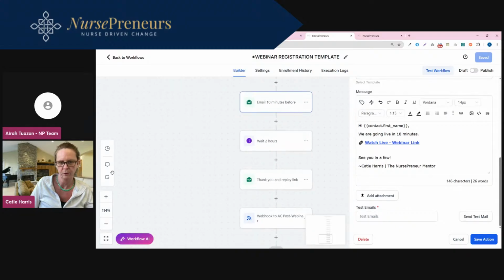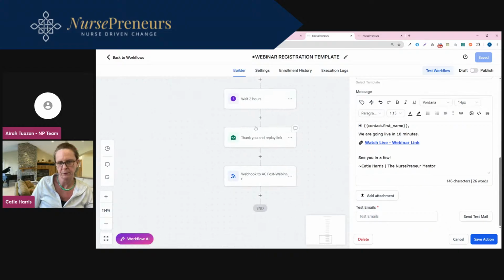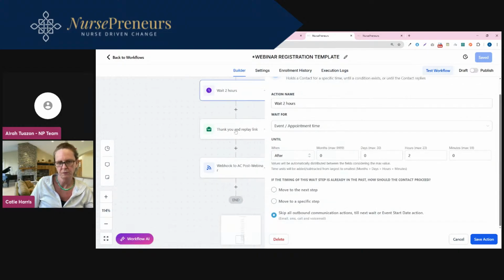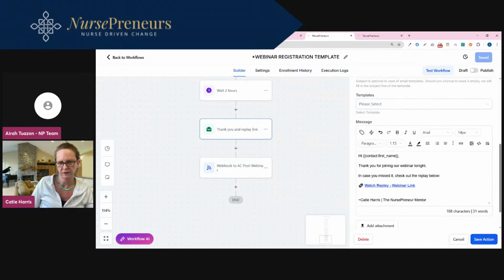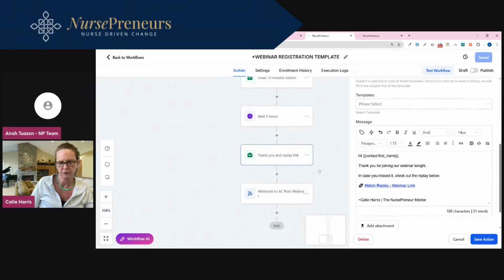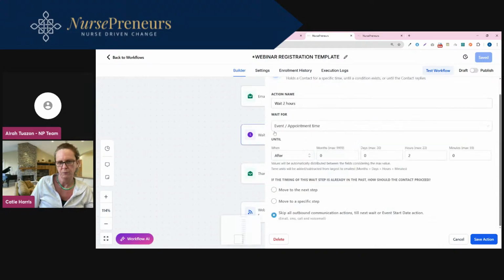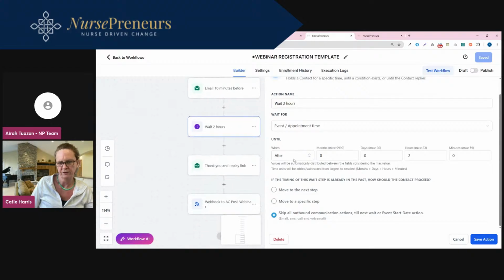So 10 minutes before, and then it's going to wait until 2 hours after, which is the next wait time that we have there. Right. And it's going to skip. Actually, can you go back to the wait 2 hours for a second? What Iris has done here is skipped all outbound communications.